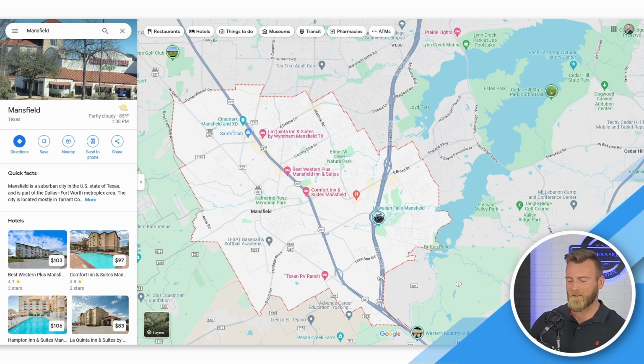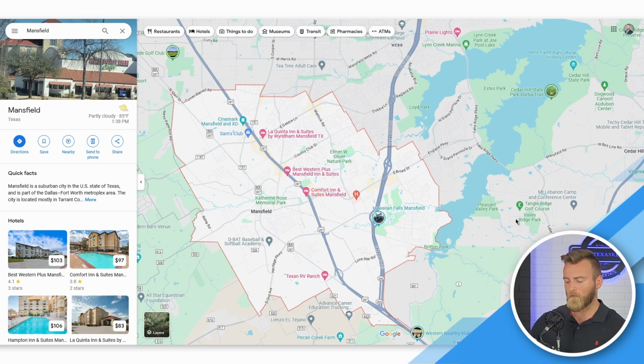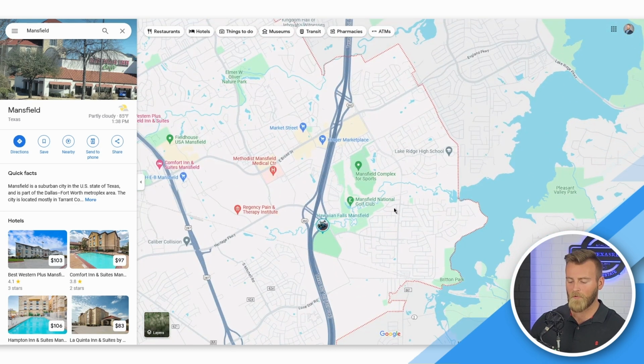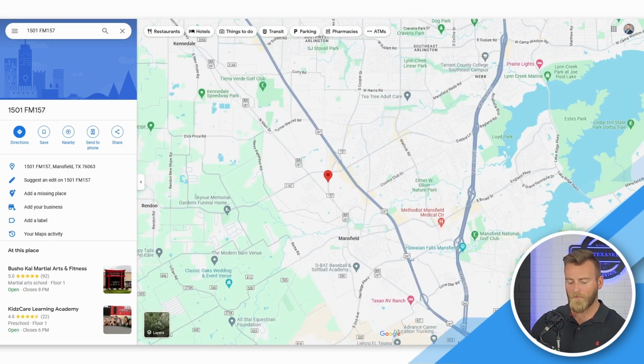So I've actually picked out a couple of them because, like I said, Mansfield is growing rapidly, and I wanted to show you guys something. So we've got, this is technically also Grand Prairie, but you've got the Tangle Ridge Golf Course over here, and if you want to keep it in-house and stay in Mansfield, you've also got the National Golf Club, no pun intended, Mansfield National Golf Club, and the sports complex over here as well next to the high school. This one right here, I did want to point out. So this is actually Cova Sports. That's another indoor facility just south of Mansfield, as well as this right here.